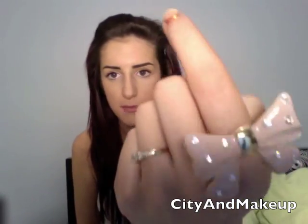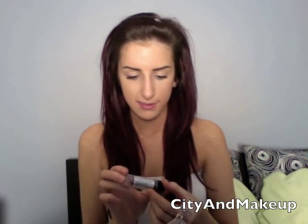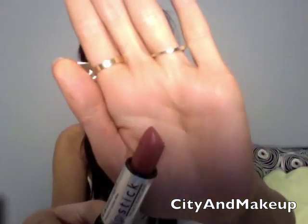This ring is from Charlotte Russe, because I know somebody will ask me about it. What I'm wearing on my lips is LA Colors in Matte Brown Sugar. And then on top of that, I'm wearing H2O Rouge Matte. It is lip matte. Just looks like these.